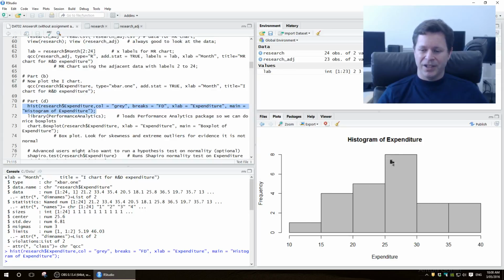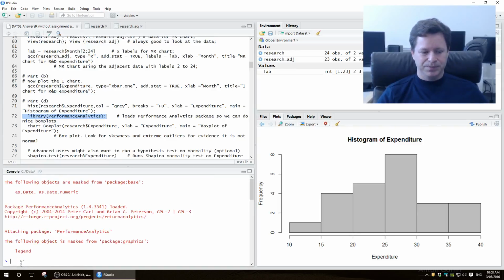This one's not awful. It's not looking perfectly bell-shaped, but you're not seeing a massive tail at one side. You're not seeing it massively skewed in any direction or extreme outliers. So that could indicate that it's actually not too bad. And remember, the default situation is to assume it's normal, and you're looking for evidence that it does not follow a normal distribution.